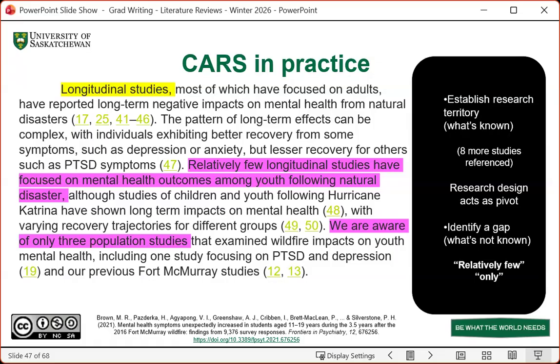So we don't have that much information out there. And so this is alluding to a gap of knowledge. There being very few studies that have this design looking at this particular topic and this particular type of population. So this is where we're starting to see some justification for why these authors might have taken a longitudinal lens to this population and to this topic.